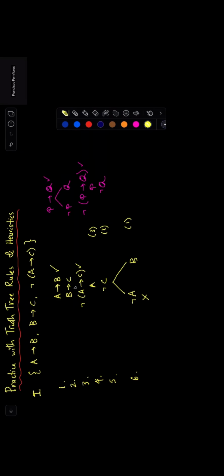You might have a sentence like B or C, and the other one doesn't lead to a closed branch. Okay, in this case it did. And so you can finish out this tree very easily. You just branch this one out. That's going to be line 7. You write neg B on the left and C on the right. And that comes from line 2. And that closes and that closes, right?